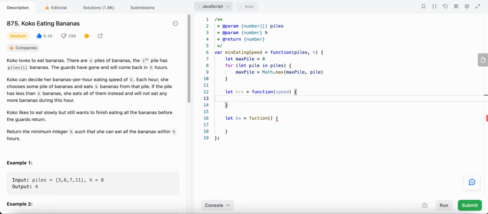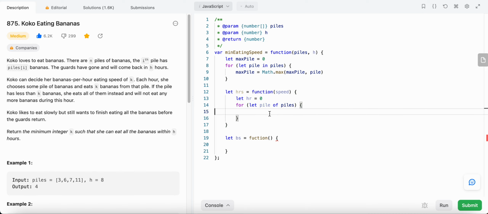So if that's the given speed, then let hour be equal to 0, and for each of the piles, we add to our hour the number of hours that's taken to eat all of the bananas in the given pile.